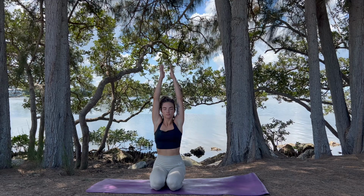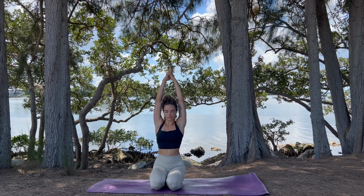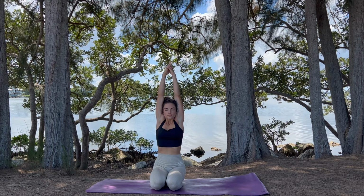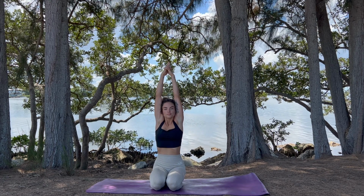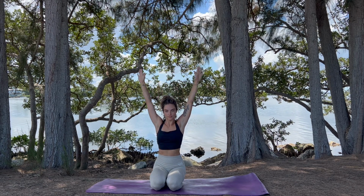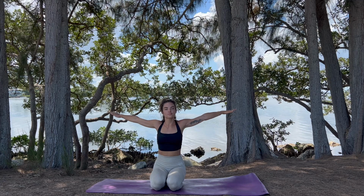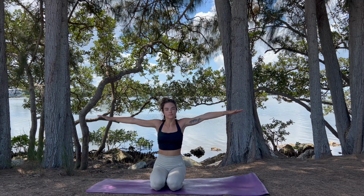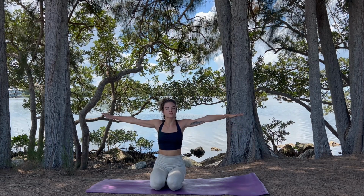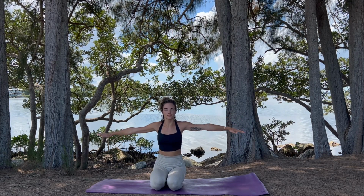Inhale, arms above the head, reaching the shoulders up by the ears, and exhale to press them down. Inhale to rise, exhale down. One more time. Releasing the hands to shoulder height into circles, warming up through the upper shoulders, squeezing the scapula together, already building up strength for the day.